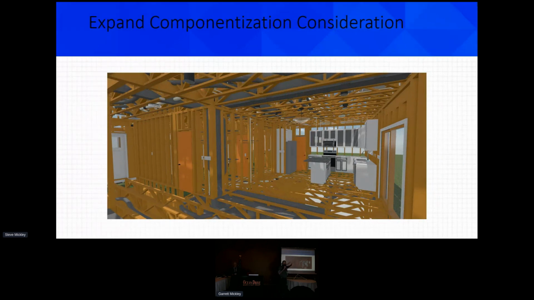Okay, this is a little bit of a redundancy from last year, but it never goes without saying. Expand your componentization consideration. Everybody in this room designs for some sort of component. And I would argue anyone to tell me, no, you don't. Well, if you've ever used brick and block, yeah, I know, I pace around. I'll move up here. If you use brick and block, you go 8, 16, 24 inches. You do things based on best practices. Don't limit yourself to small building materials. Consider floor trusses, consider floor cassettes, consider wall panels, consider roof trusses.